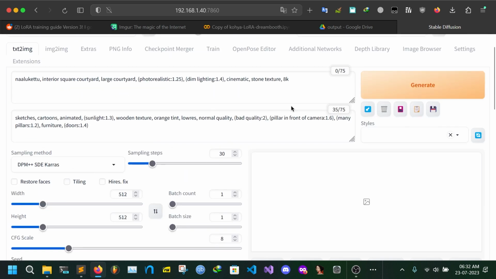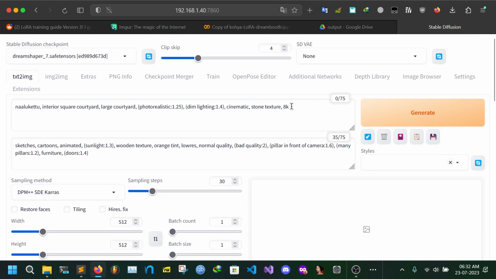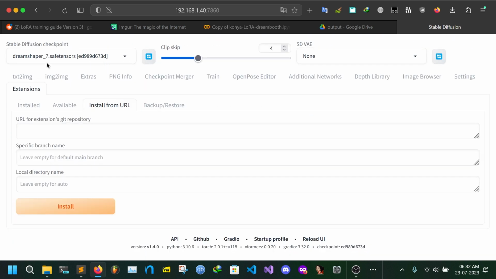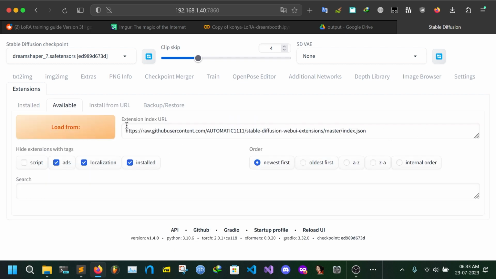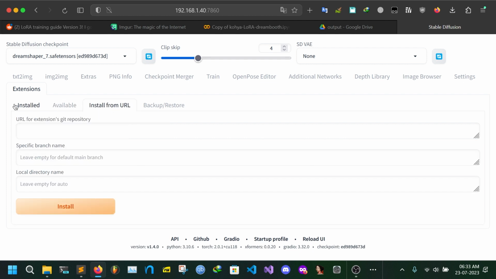You can install it just like any other extension using the extensions tab and install from URL, or if it's available in the extensions index, you can install it through there. Anyway, I will have the link for that extension in the description as well.